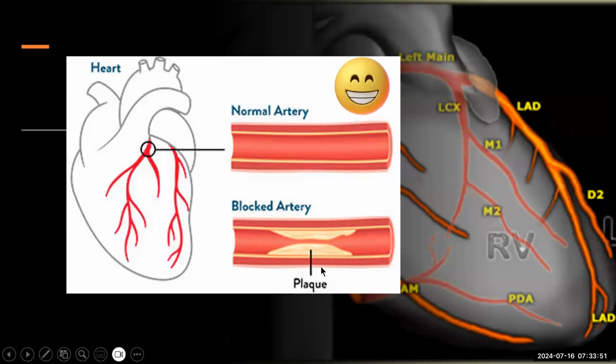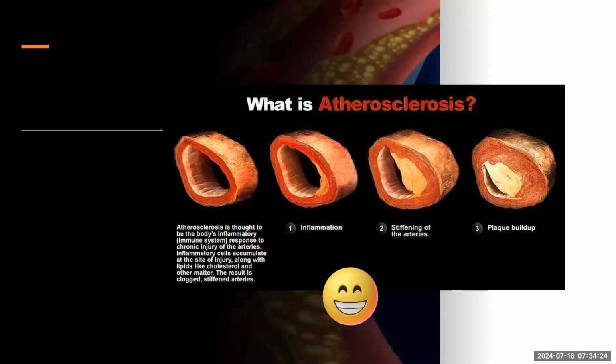Over time, when humans are getting older, especially males, there are many risk factors which cause this kind of fat deposition in arteries. Eventually, it blocks the lumen of the artery. So the lumen is smaller, meaning less blood supply to the heart muscles. Less blood supply to the heart muscle means the heart muscle cannot function properly and the heart cannot pump blood to the body. So this is the main problem of heart diseases. This condition is called atherosclerosis, the development of this fatty deposition over time.